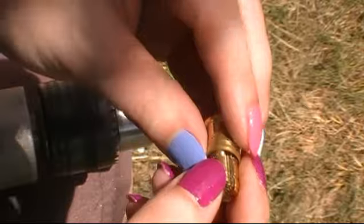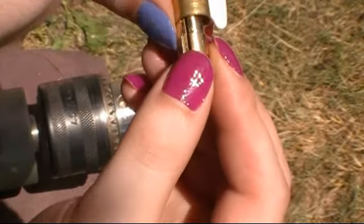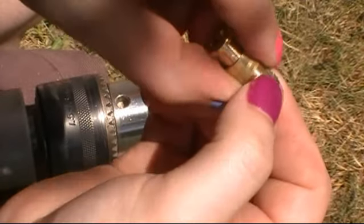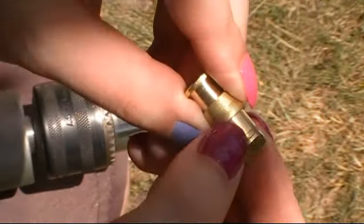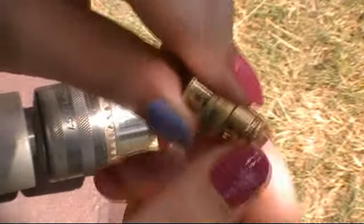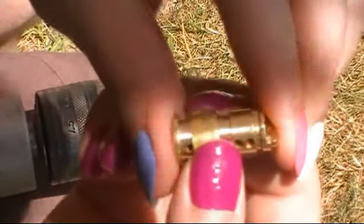Okay, so this thing fits on there really easily because it's too big, and when I put it over here, it fits quite nicely, but I can literally feel that it's still tapered. But over on this side, you can see that the fit is pretty good, and that's what you're looking for, that nice fit right there. It's not going to fit around because it's the wrong size, but I'm just checking the thickness of this tubing, because that's what you're trying to cut away, is that thickness.